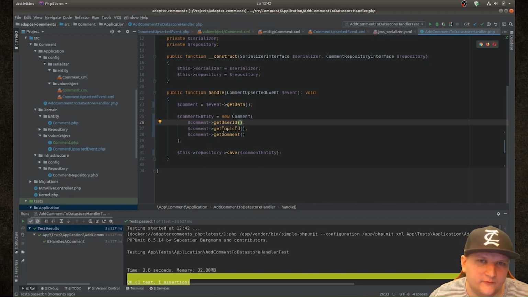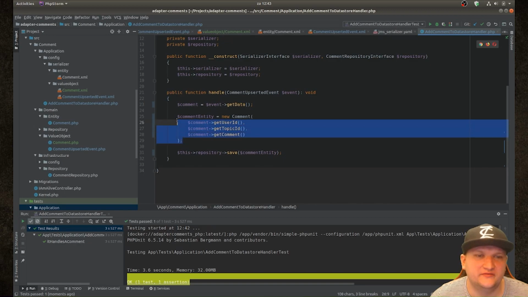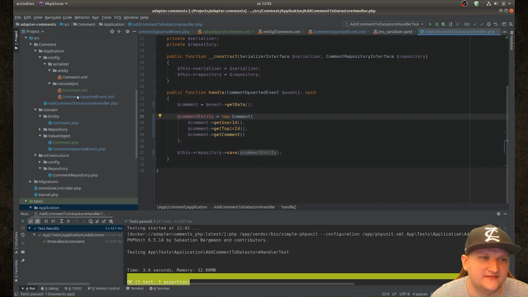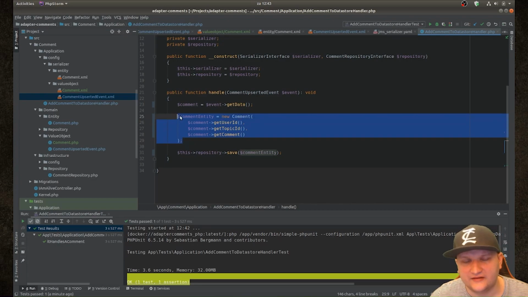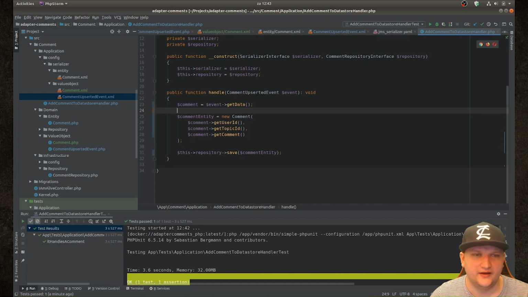So right now we have refactored our handler to use the value object instead of the entity for deserialization and for the making of the entity itself. You can also refactor this to the factory pattern, so you can create a comment factory and put it in there if you like the factory pattern.